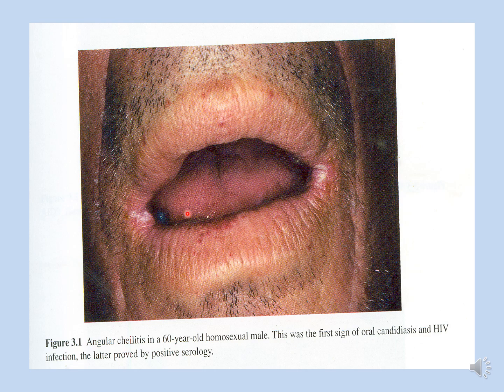This is again a picture of angular cheilitis. Now this is angular cheilitis, basically the whitish lesions that you notice at the labial commissures. This is an image taken from a 60-year-old homosexual man in whose case this happened to be the first indicator of an HIV positive status. But in general, most commonly, when we look at oral manifestations of HIV under candidiasis, the most common types are the pseudomembranous type and the erythematous type.